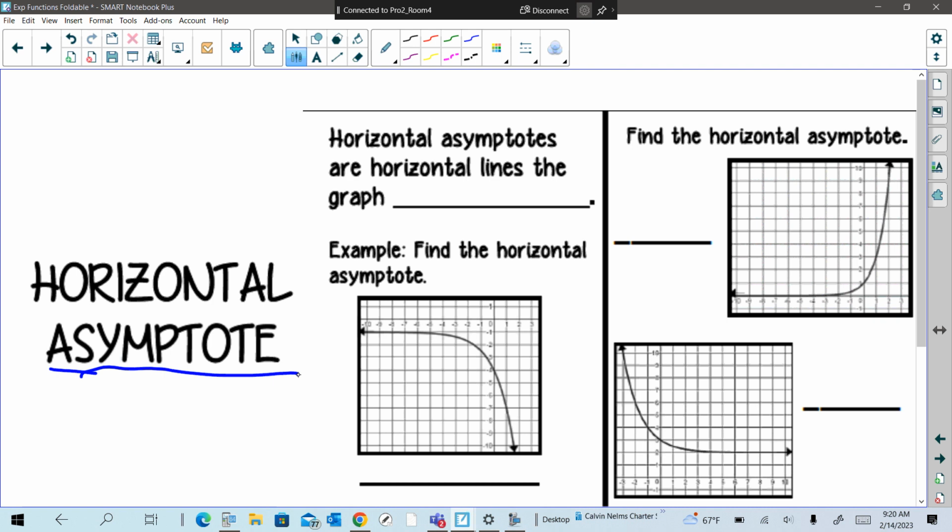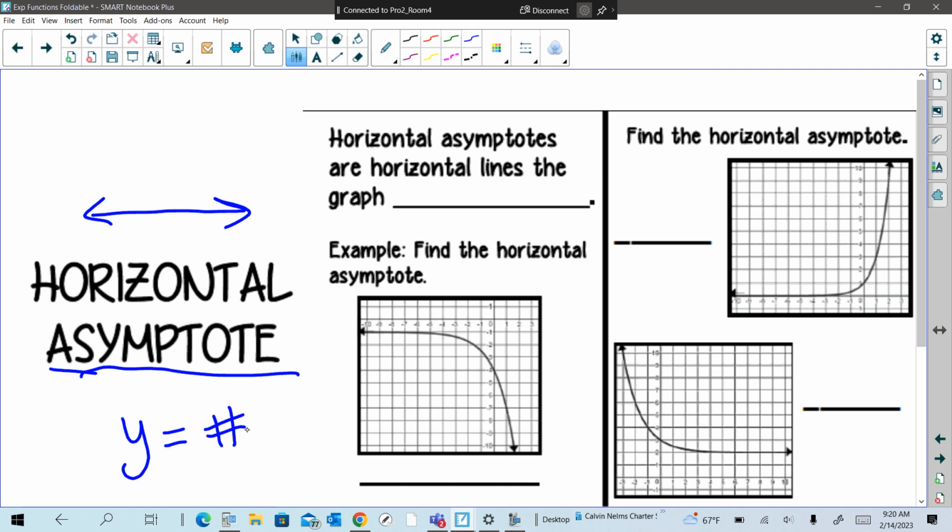All right, y'all know horizontal means looking left and right. That's a horizontal line. Who remembers what the equations of horizontal lines are? Y equals and then a number. Very good. So this is important: horizontals, y equals a number. You can add that to your tab.